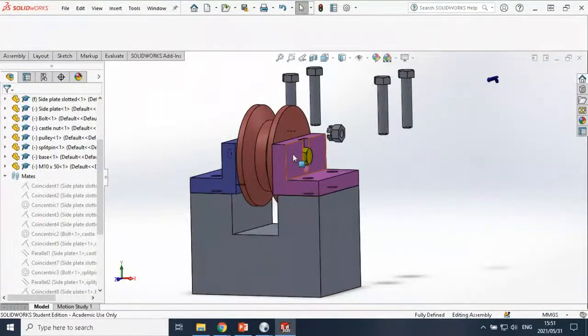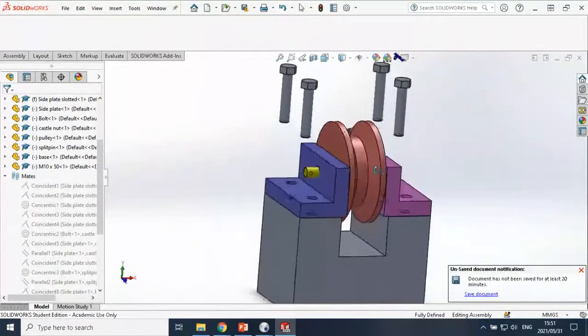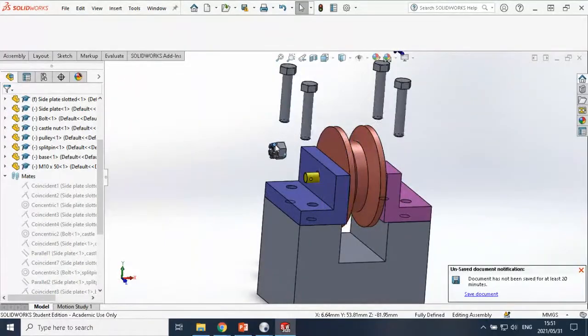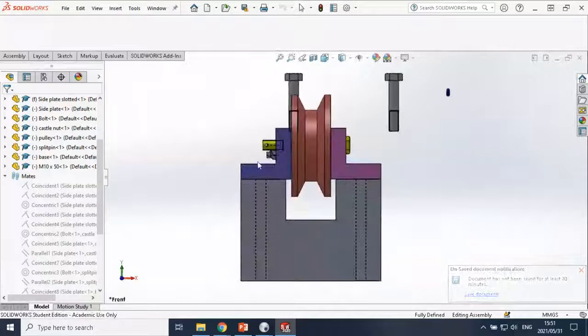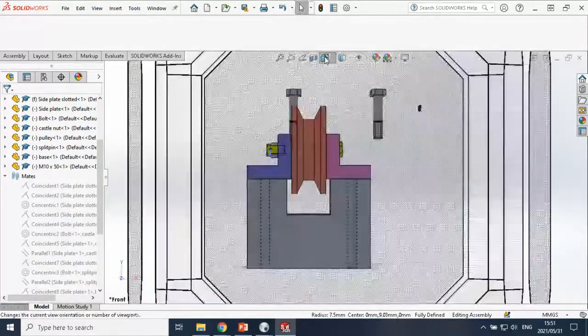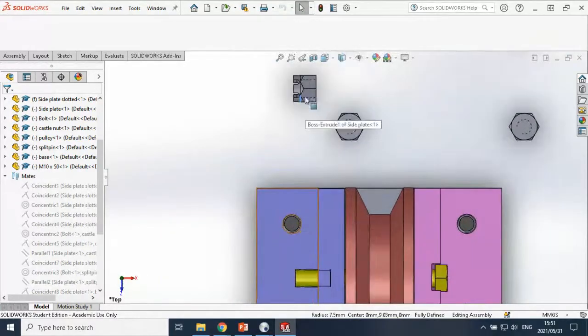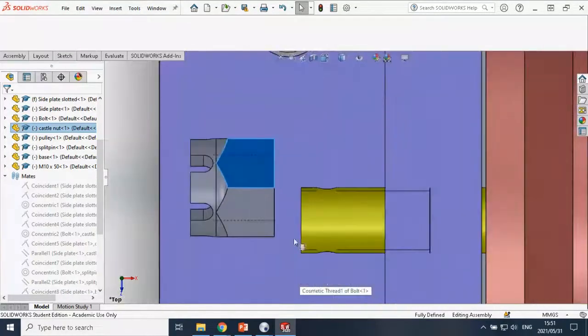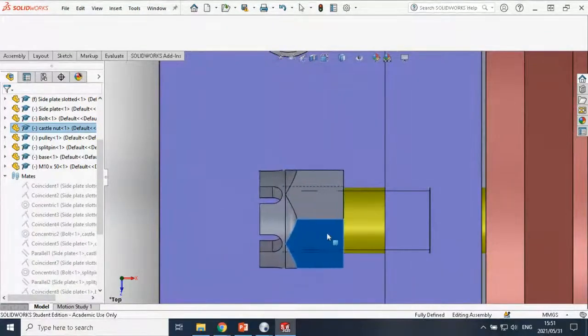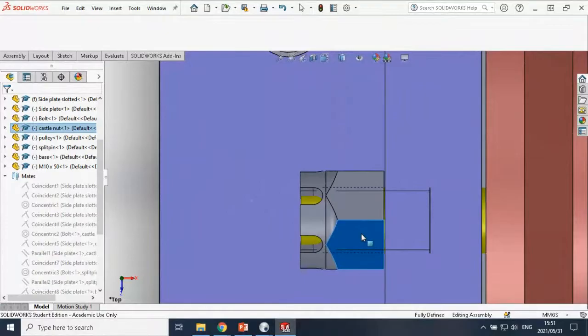So the bolt gets pushed in from the right hand side, and then from the left hand side we can take the castle nut and screw it over the end of the bolt.